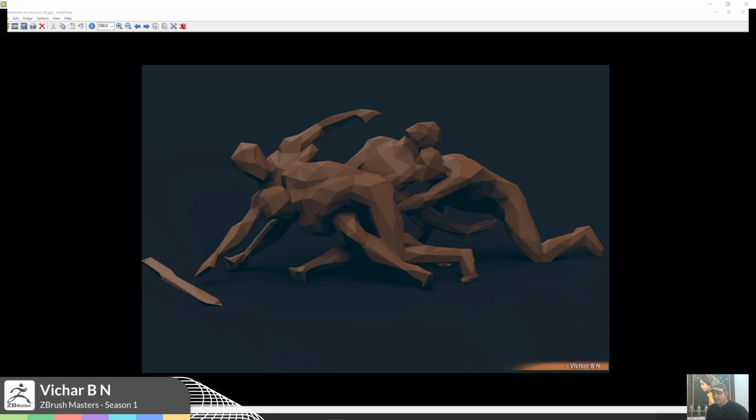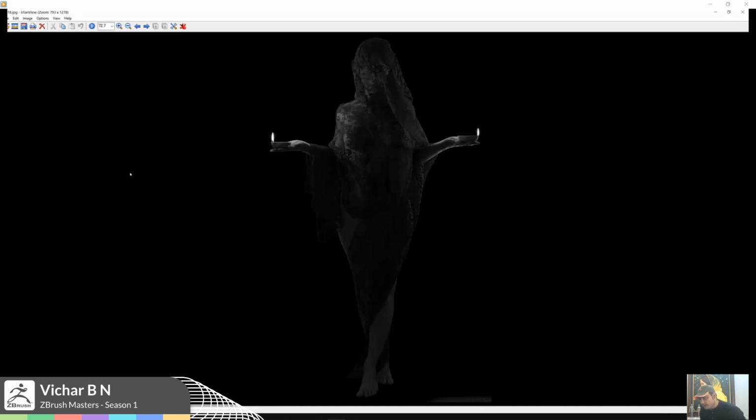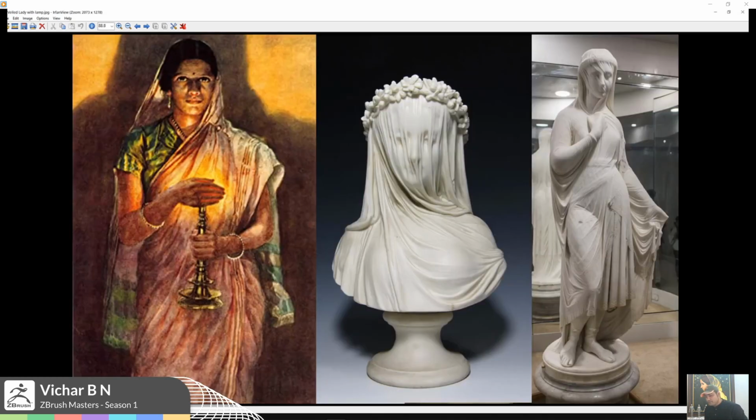And this is called Vival, a Lady with the Lamp. I would like to share where I got the inspiration for this. I put together a small collage. I was inspired by a very famous painting in India and the Vival marble sculptures.